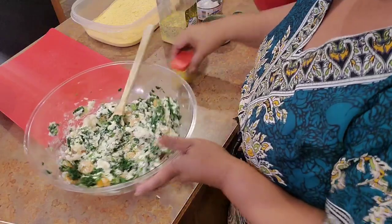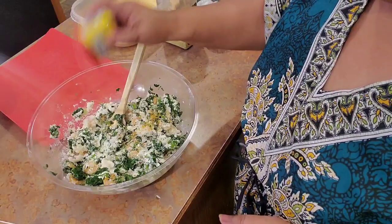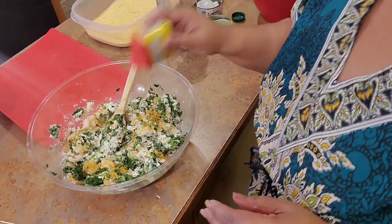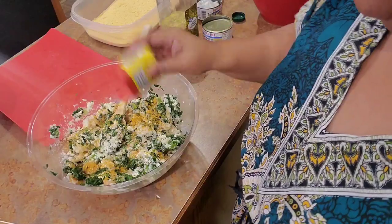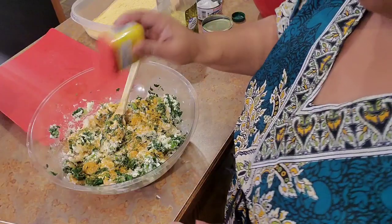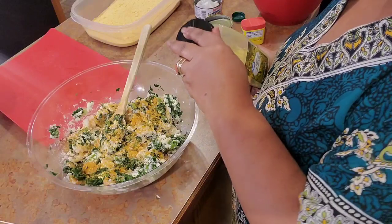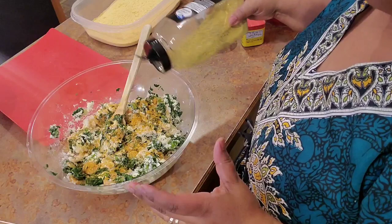I'm going to add some Old Bay seasoning, and I'm going to add some lemon pepper as well. And like I said, I'm going to show you what I'm talking about when I said I seasoned my fish. After I dried my fish off, I seasoned it. The reason I'm seasoning this so good is because I want the inside, the stuffing, to taste just as good.